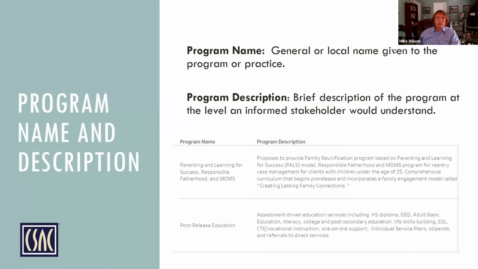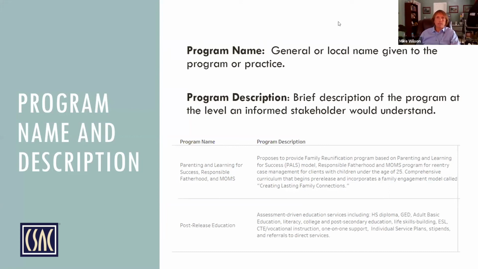And then there are others that aren't. Others are homegrown programs, programs that have a name that is specific to your county. But it's important to get that list down so that you can tie those names back to a specific program in your county and to what you're actually doing, in terms of the description. And although we're not talking about it today, tying that into the research base and saying this program that has X name in our county, maybe it's named something else elsewhere, but it does have a research base behind it.